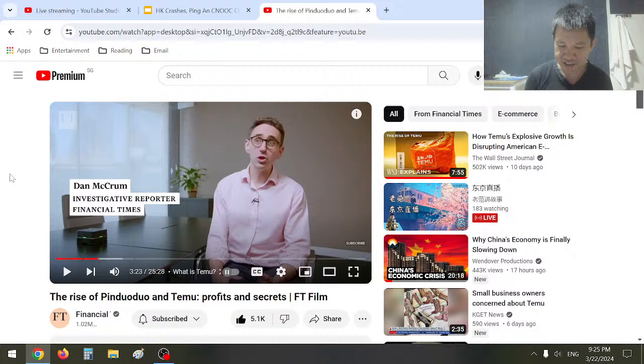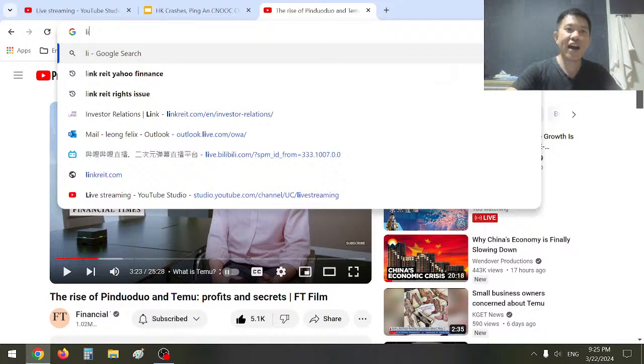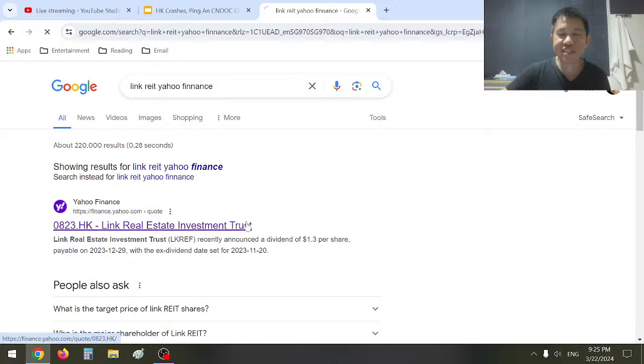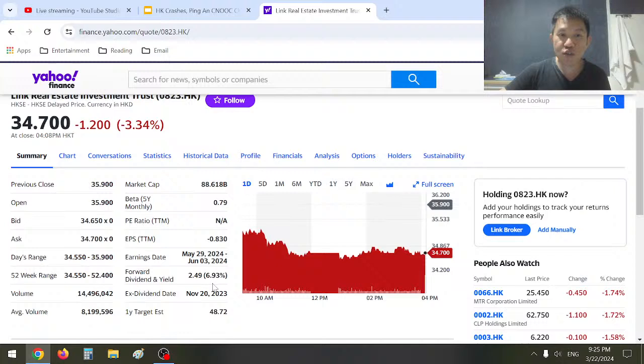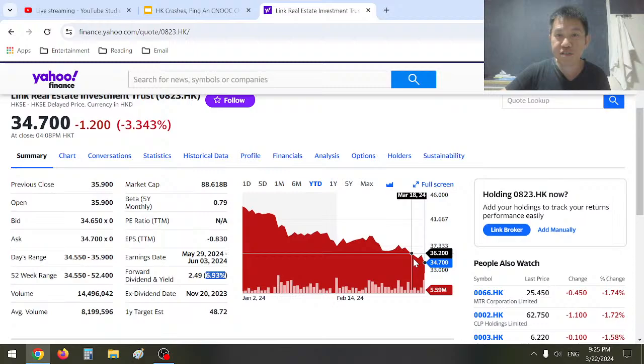Clutch 11 says I bought 200 shares of Link today. Oh, 35. Was so cheap. Wow, juicy leh. I also want to whack the Link REIT leh. Link REIT so cheap. But I bought into CFA. CFA, the top position is Link REIT with a 10% weightage. Wow, dividend yield 7% leh. Wow, so juicy. This is a blue chip REIT, you know. Wow, this is breaking new lows leh. Oh my god, so cheap.